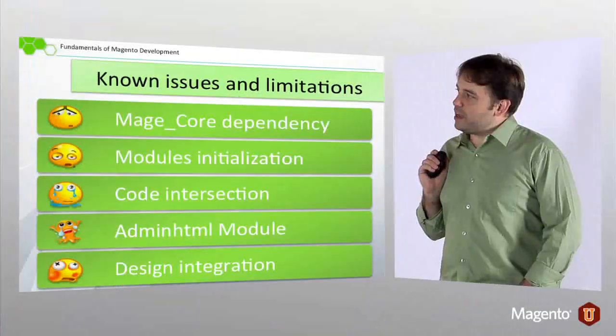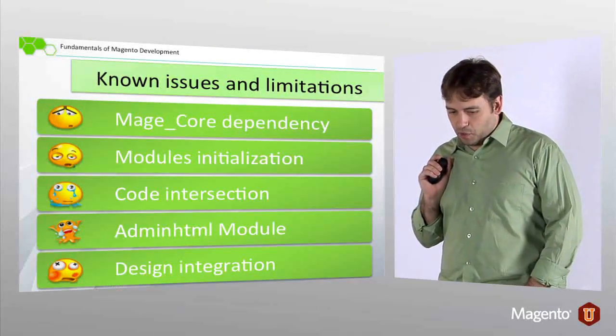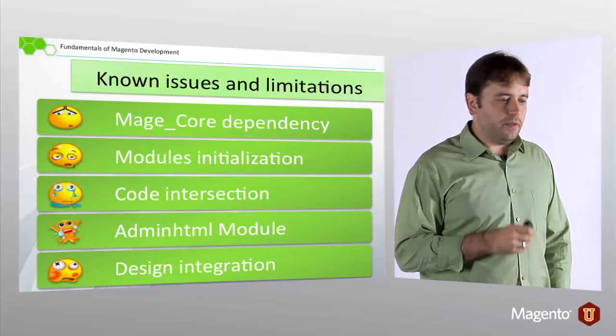So then you have the admin HTML module. And this is one of the most unfortunate things in the code base of Magento. So these modules, which we'll be looking at in depth in just a minute. Well, the nice thing is you've seen in the code how they have the namespace, for example, Mage, and then under the Mage folder you have catalog, customer, sales, etc. Well, those are all the modules.